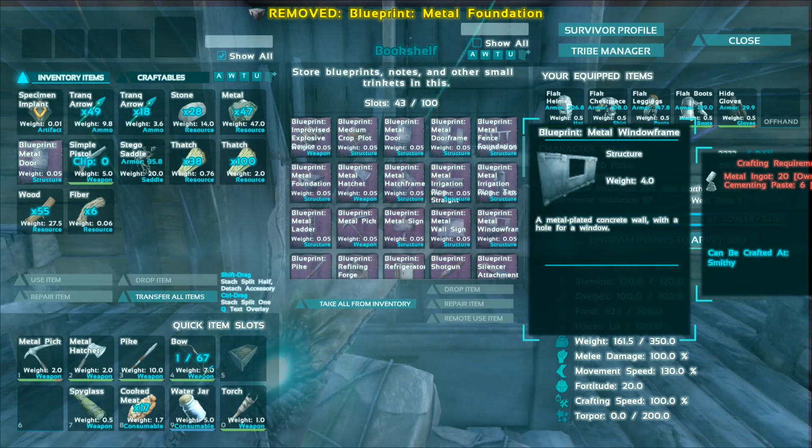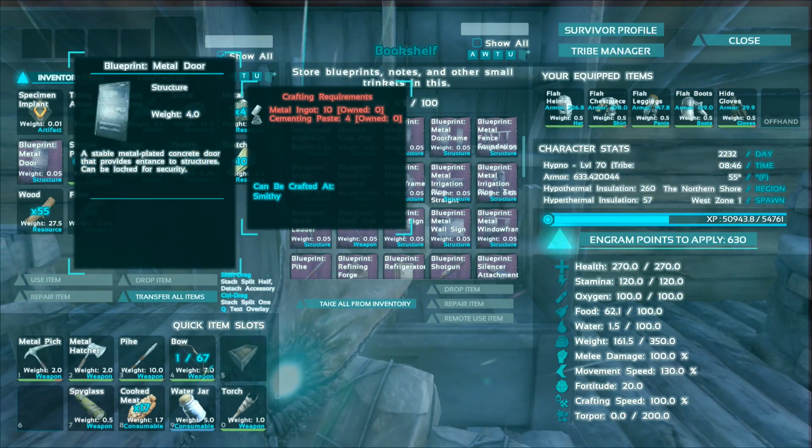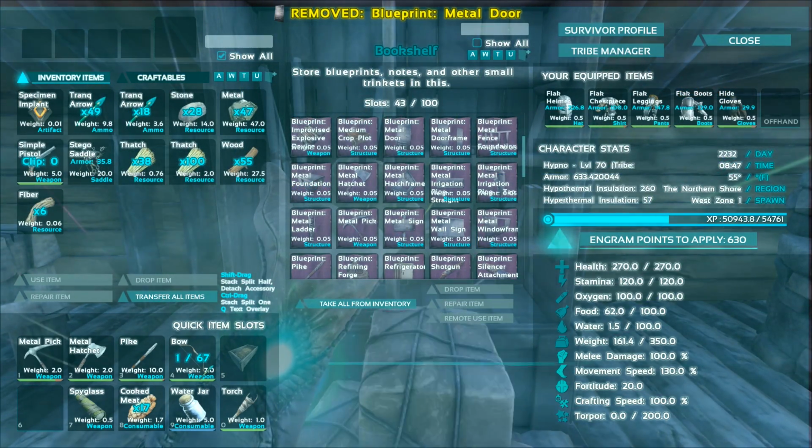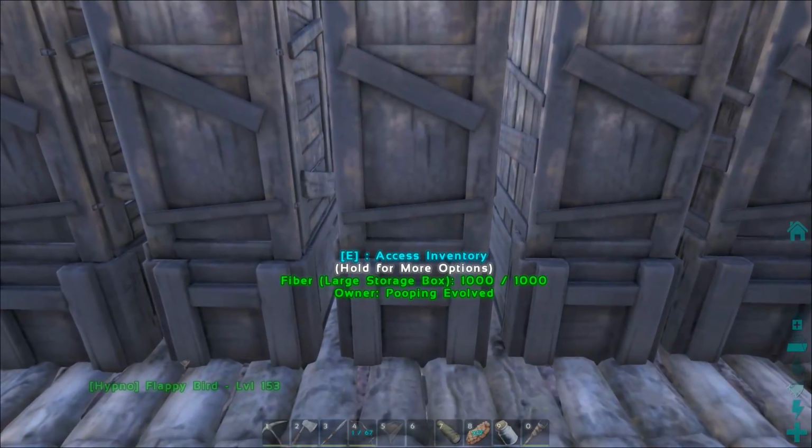And then metal door. We probably have this one too. Yeah, metal door and metal door frame. So we can just go ahead and drop that out of our inventory as well. Make a little care package. It'll just despawn over time. Okay, so that's pretty cool.